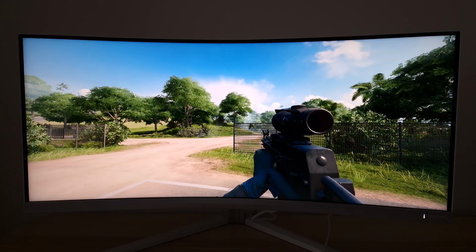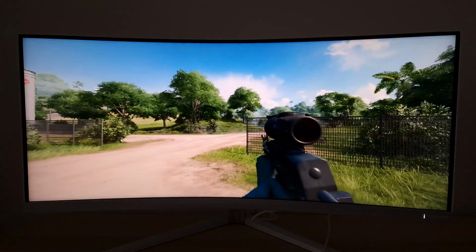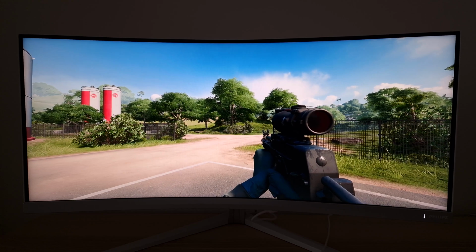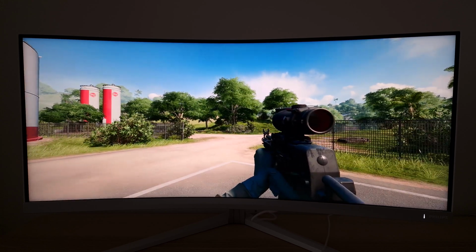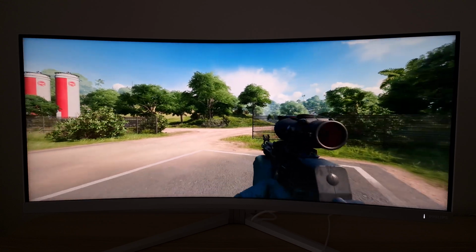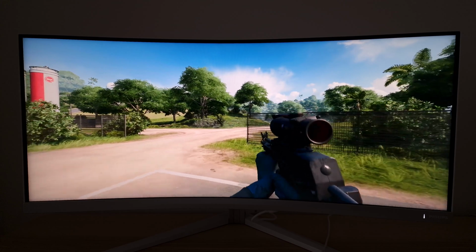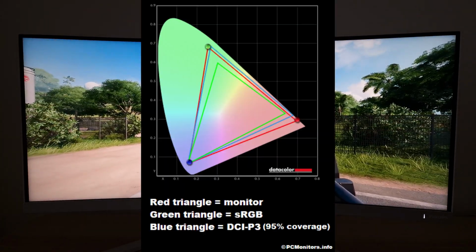For most content you consume, that includes games under SDR, as I'm running this game at the moment, it's designed with the sRGB colour space in mind. That's what the developers have in mind when they're creating the content. And if you're viewing it using the native gamut of a monitor like this, which is much wider than sRGB, you get extra saturation and extra vibrancy. So I'm just going to flash the color gamut up on the screen.